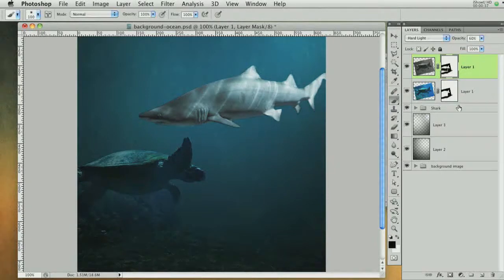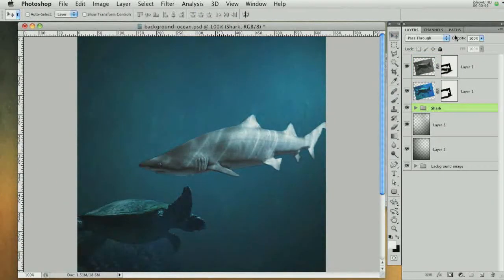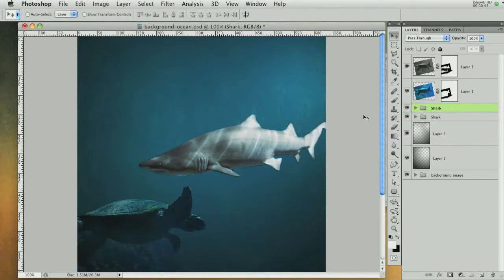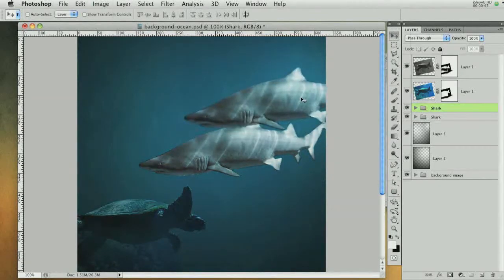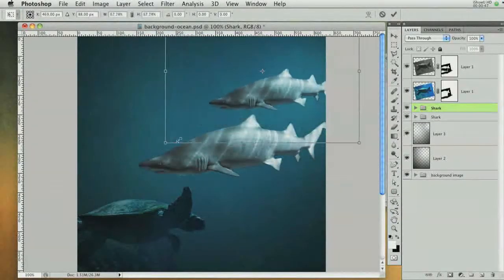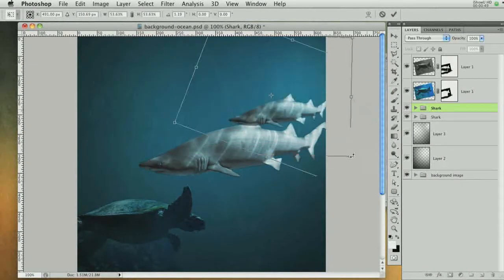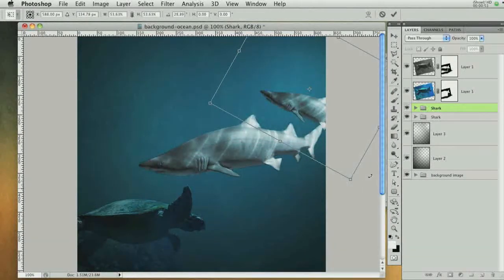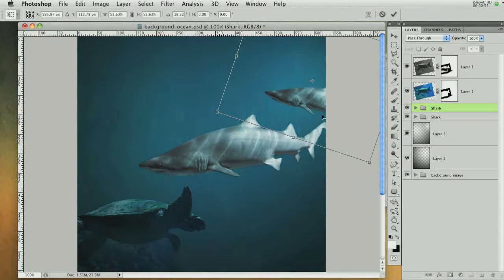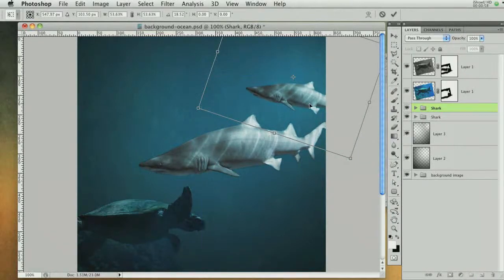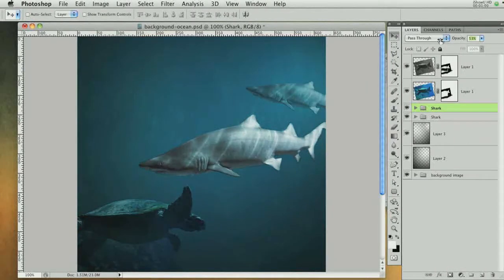So when you have that done, we can grab this shark layer, and we're going to duplicate it, and we're going to just scale it down just to give it an extra shark in the background here. Rotate it, and then we can drag it out a little bit and lower the opacity to give it some depth, something like that.